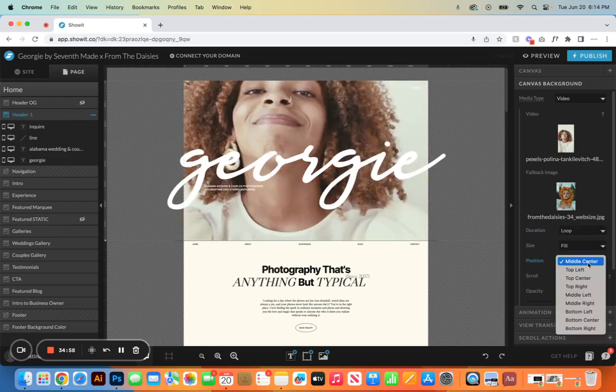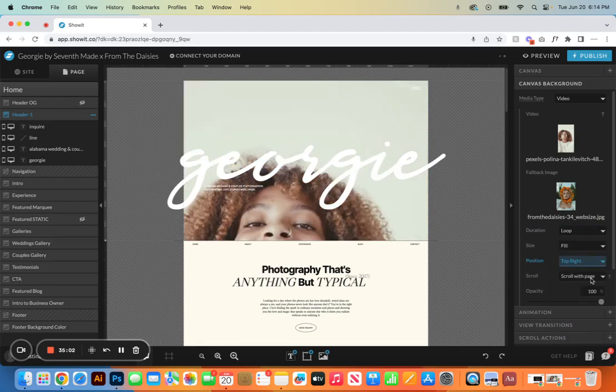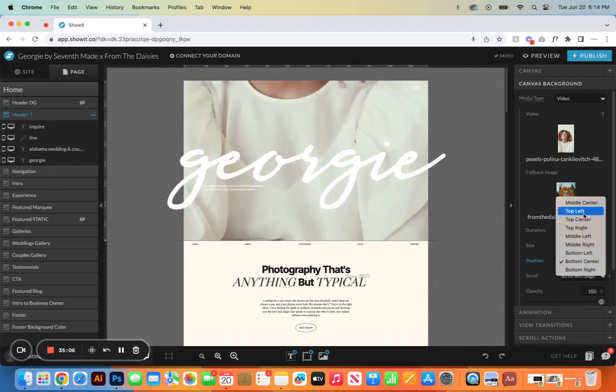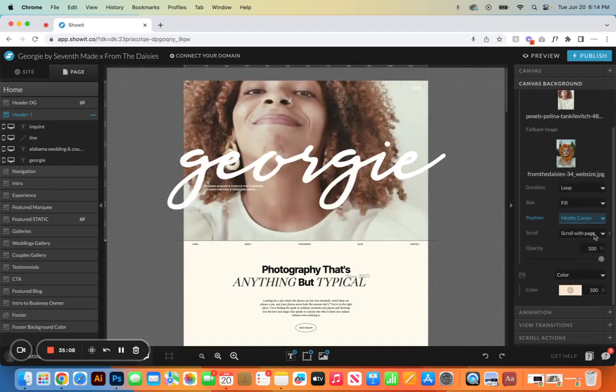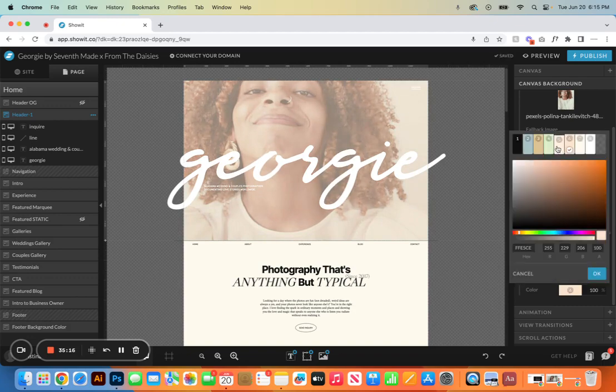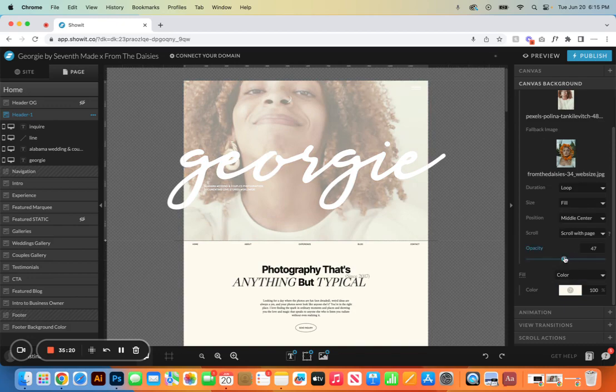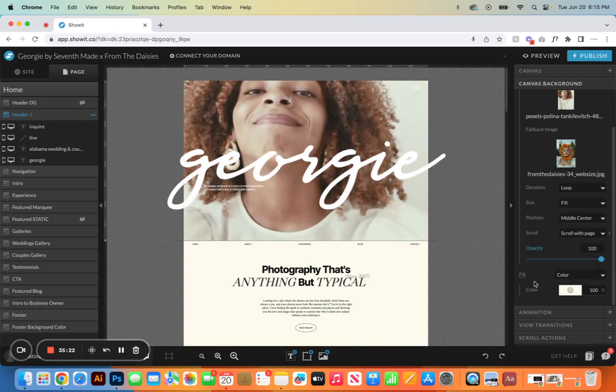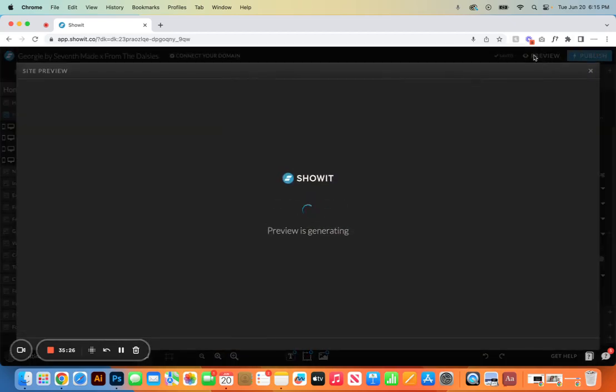So you can go through here and choose position. You'll just kind of have to play with it and see which makes the most sense. I like middle center. Scroll with page. Yeah, that'll be fine. Opacity, so we could lower this and it'll show this color. But I actually really liked it full opacity. And then we're going to come up and preview.